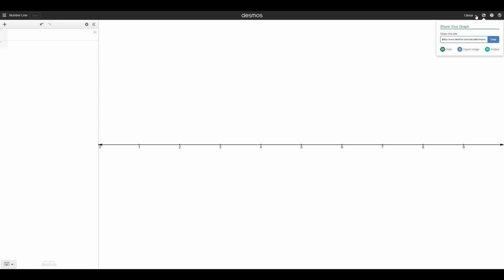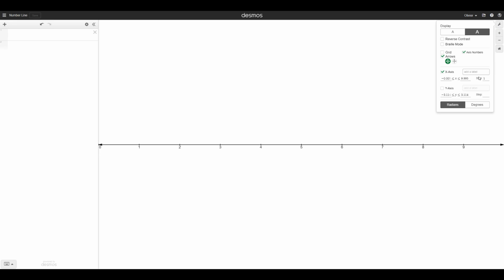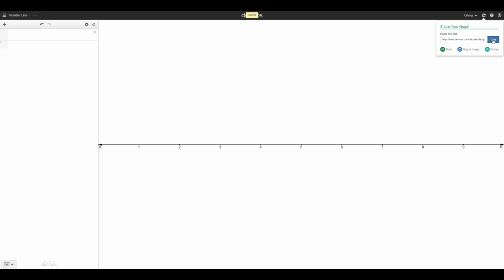So I click on the share. If you want to share this Desmos link with your fellow teachers, and I'm just noticing now that by doing the zoom squared, we got rid of the 10. So let's go back to 10. That looks a lot better. Let's hit save. So if we go back to share, you could send them a link by clicking this.